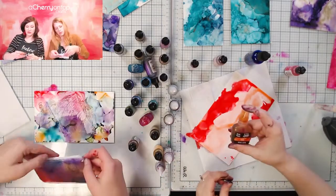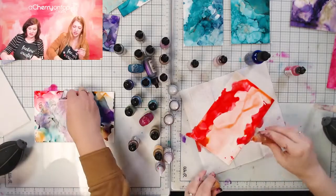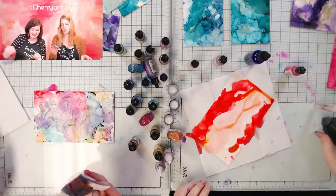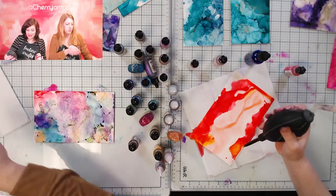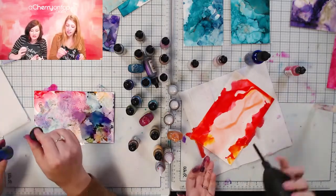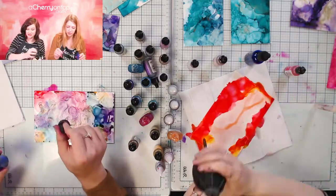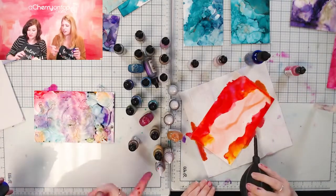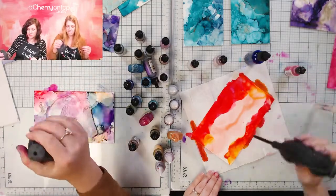I'm going to use a little bit of the orange from Brea Reese. It is better to know your color palette going in, instead of just guessing. I guess I'll use some orange, some green. Or if you don't know, just stick to colors that you know look okay together. Pink and orange are usually okay together. Tim Holtz has alcohol inks in color packs that look good together. Brea Reese does that too. Yes, which is nice. It takes the guesswork out of it.